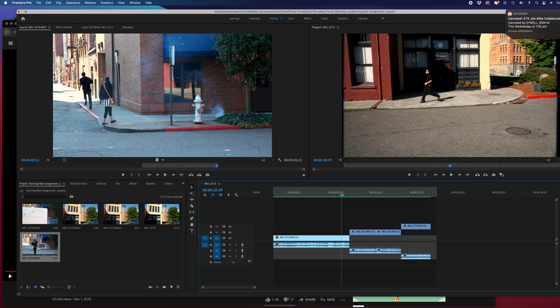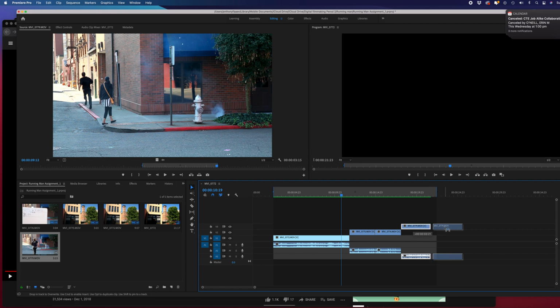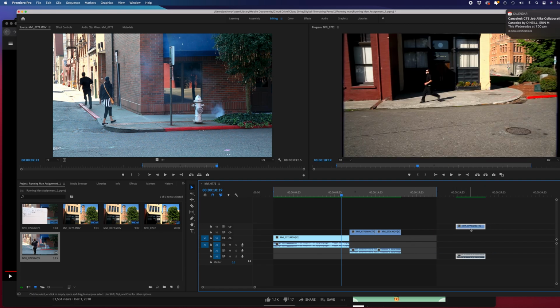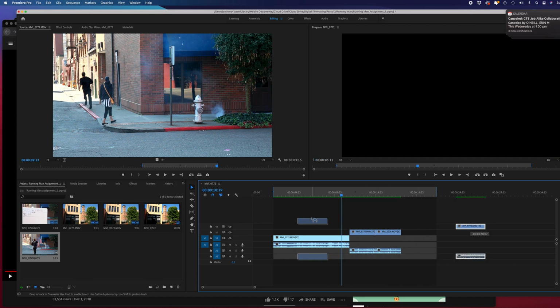And the selection tool basically allows me to move clips around, right? I can just left click on this one, it highlights it. I can drag it to the left, I can drag it to the right and left, move it. I can go into another track, I can put it on top of another track.